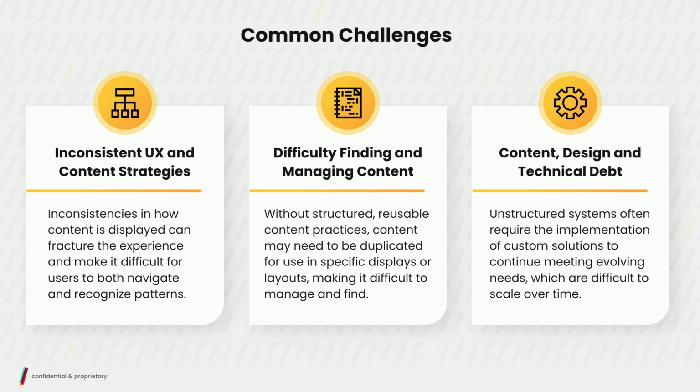Without structured, reusable content practices and a governance model to oversee that, content may need to be duplicated for use in specific displays, making it harder even for that editor to find, right? There's nothing more frustrating than having to go to many different places to edit the same piece of content. And then lastly, the other major challenge here is debt, both in content, design, and technical. Unstructured systems often require implementation of custom solutions to continue meeting the evolving needs of the organization. And so that becomes difficult to scale over time.